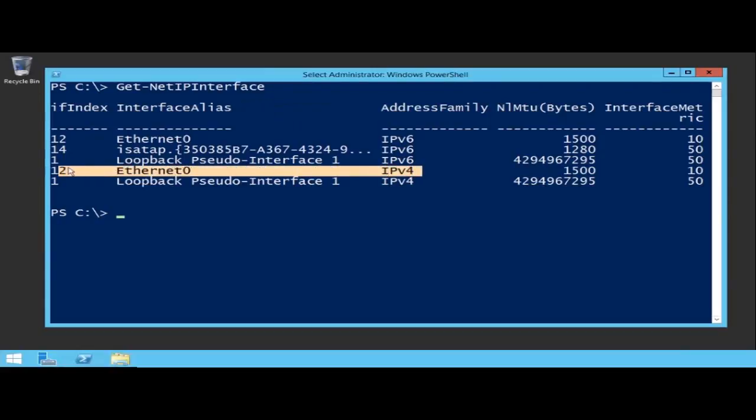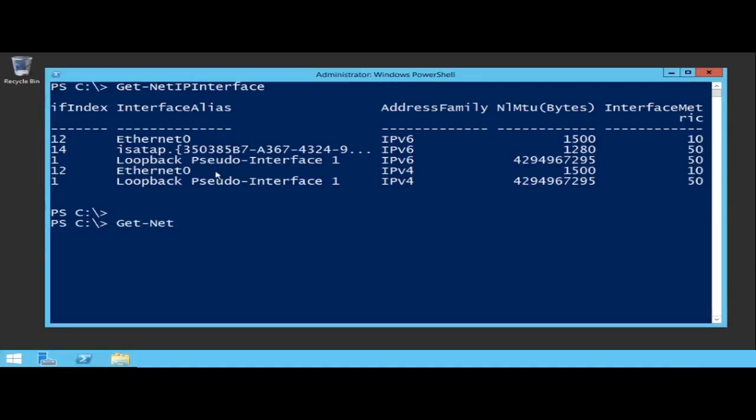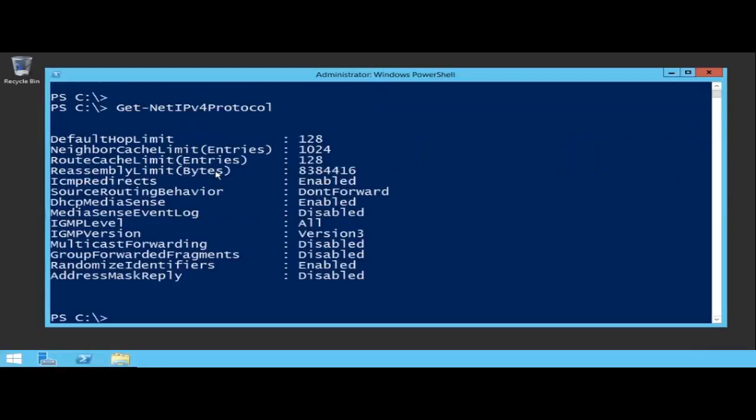Of course, Get-NetIPInterface will also have parameter options, so we could just see the v4 ones. And here's my interface index, which is index number 12, and the name of the interface, which sometimes is helpful when we're working with the commandlets. So we have a commandlet that'll let you get your interfaces. We can also look at our IP address configuration. We can also examine the protocols specifically, such as Get-NetIPv4Protocol, which will give me specific information about how the protocol is configured on my system.